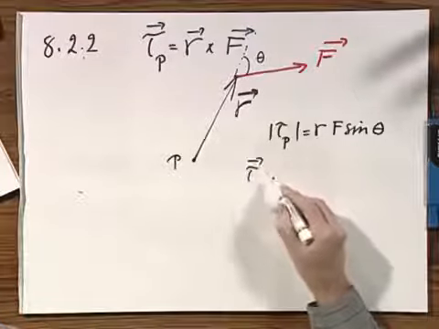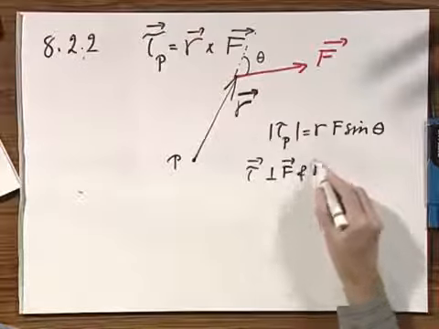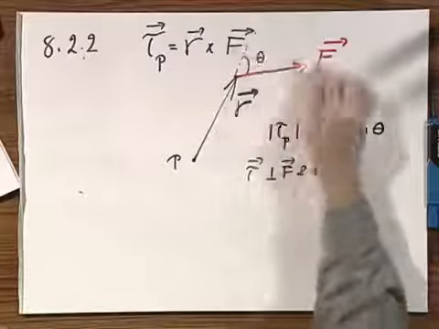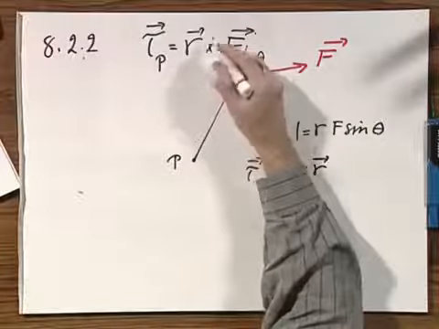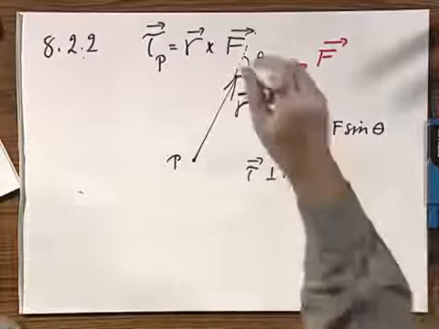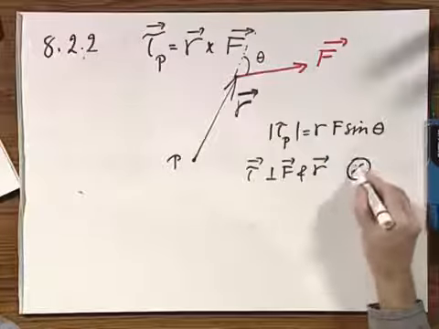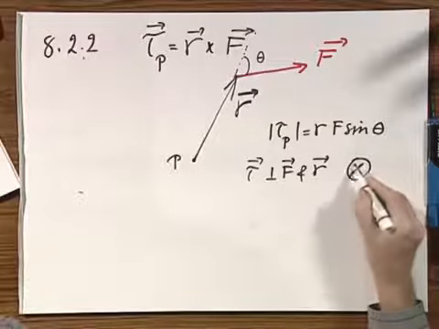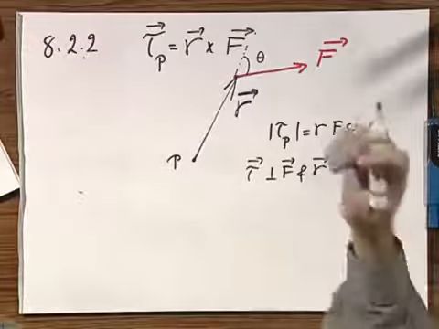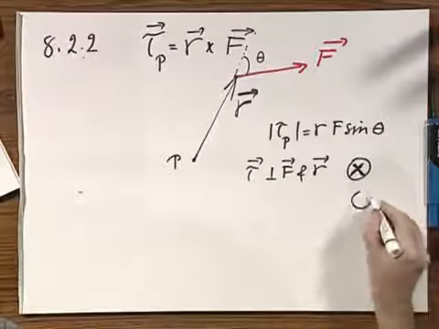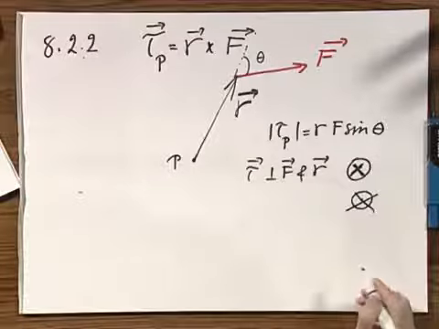As far as the direction is concerned, it's always perpendicular to both F and to r, so it's perpendicular to the plane of the paper. And in this case, if you remember how to apply the rule of cross product, the torque vector is into the paper, which we would indicate with a circle and a cross. You're looking at the tail of an arrow that went into the paper. If it were out of the paper, then I would indicate it with a circle with a dot. You see the tip of the arrow.